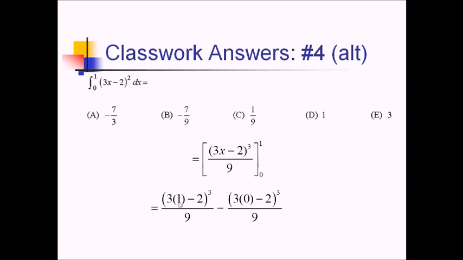And the arithmetic works out a little bit differently when you do it this way. This stuff over here, you've got 3 times 2, which is 1, to the third is 1, and we have a 9 here, so that's 1/9, minus, well, over here, this is negative 2 to the third, so that's negative 8 over 9, but we're subtracting, so this is actually going to be plus 8/9. These add up to 1, which is choice D, just a different way to do it.